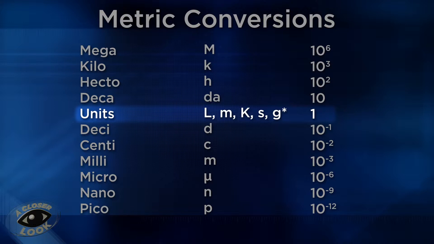There's an asterisk by the unit for gram because the base unit for mass is actually the kilogram. But for some of the conversions we're doing today, it will make more sense to assign this as a gram, and you'll soon see why.